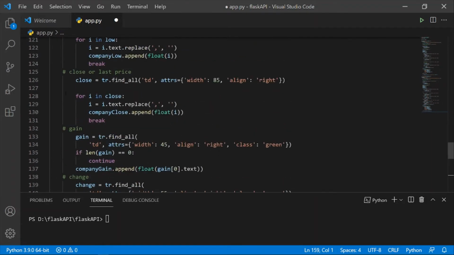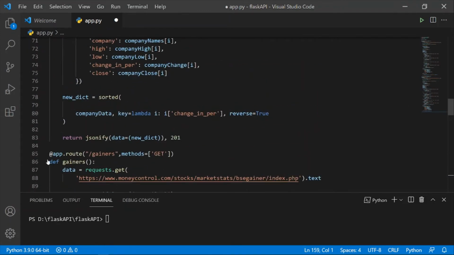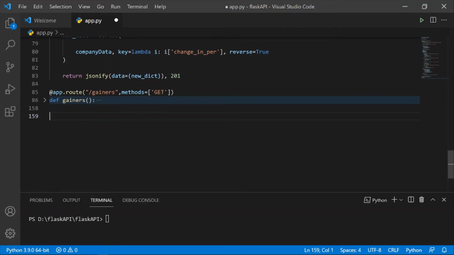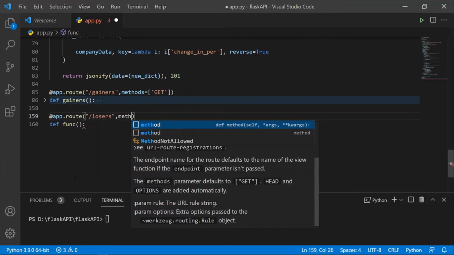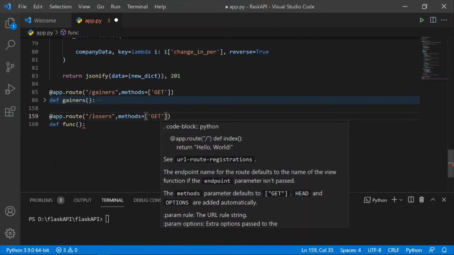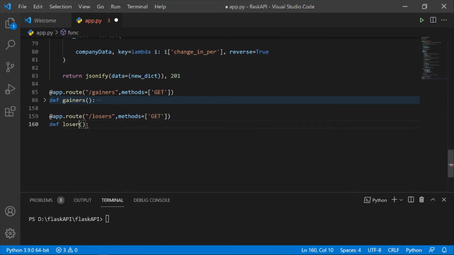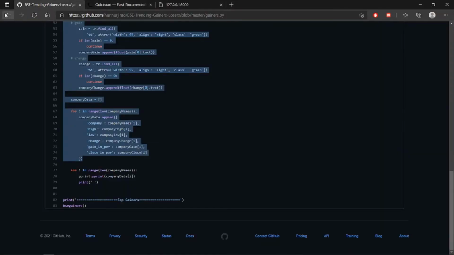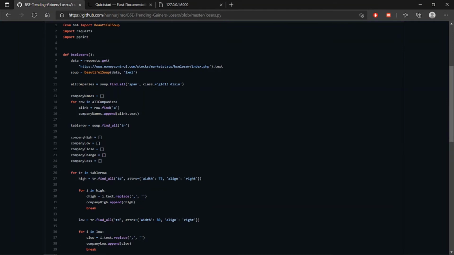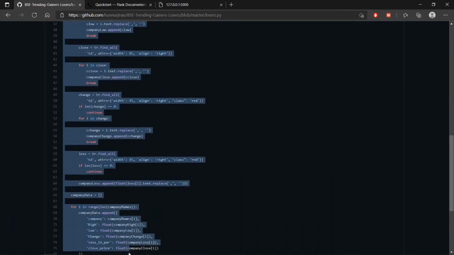Similarly, we'll close it, minimize it, and do it for top losers. Method equals GET as it is, and here it will be losers. We'll copy and paste the code as it is here.